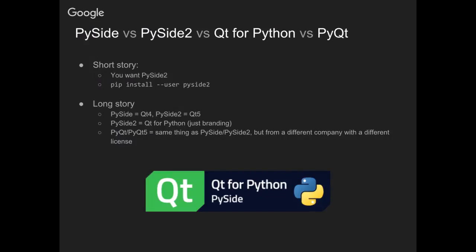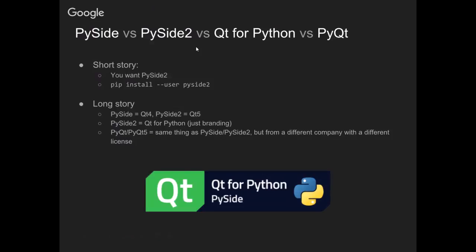PyQt works with an older version of Qt, though. It works with Qt4. There is a new version of Qt, Qt5, that has a lot of nicer things in it. So now there's a PyQt and a PyQt5, and there's also a PySide and a PySide 2. PySide just means that if you see the name PySide, that means it's actually officially supported by the Qt company, the people that make Qt. If you see PyQt, then it's another company called Riverbank Computing, and they do their own thing.